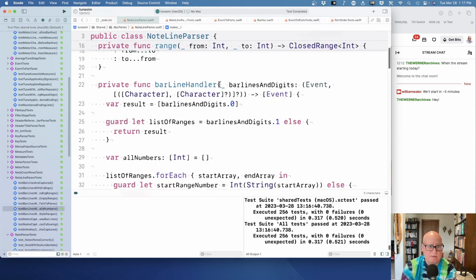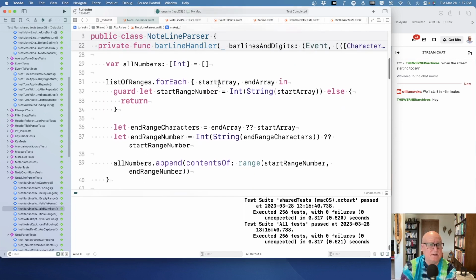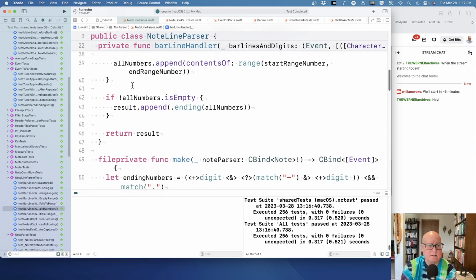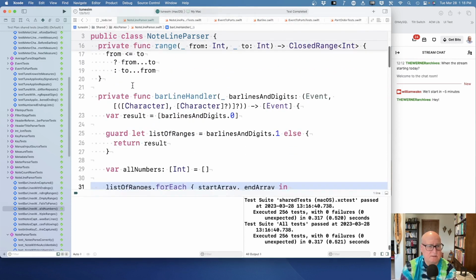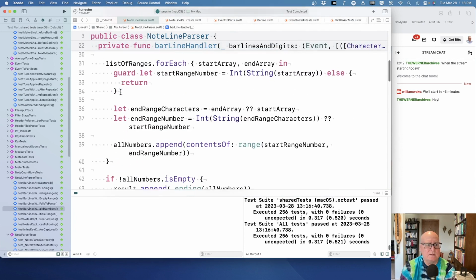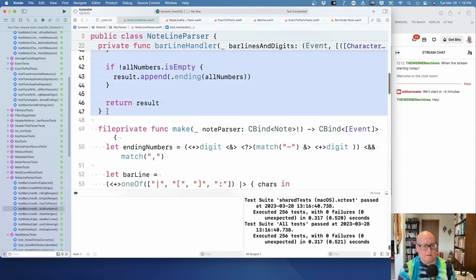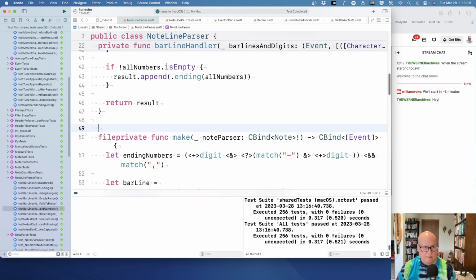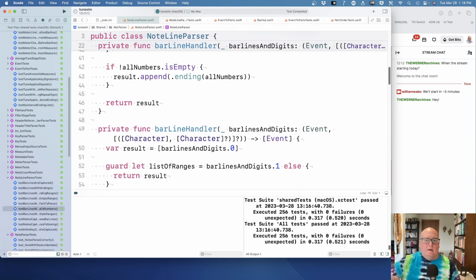Now we've done that here inside this. So I'm going to copy this.